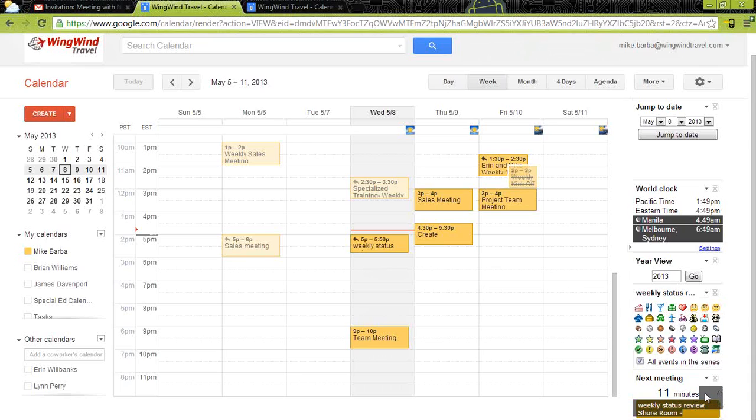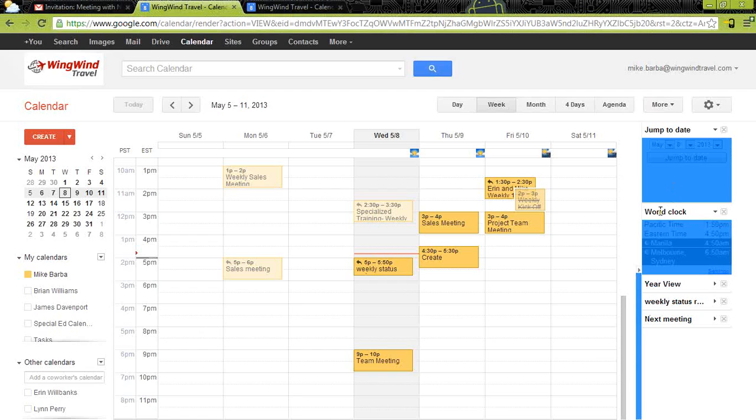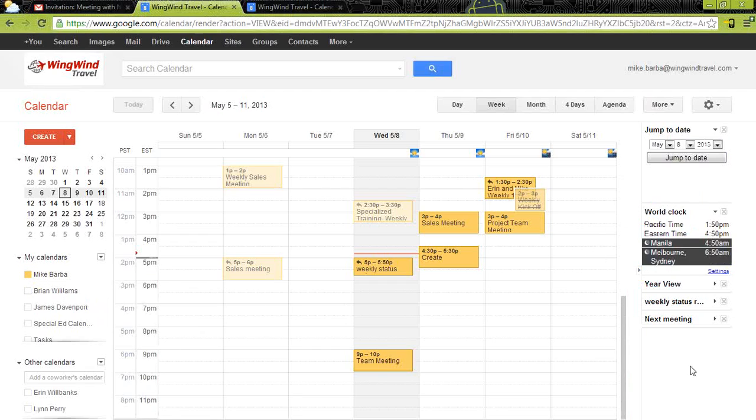at. There might be a feature they're looking to add additionally, but you can always minimize other ones that you're not using, and as you can see here, next meeting is kind of moving itself up a little bit up the list, but I don't see a way to drag and drop it to the top, unfortunately. I would definitely like to have next meeting up there at the top as well, just so I always see it up here in the top right corner.